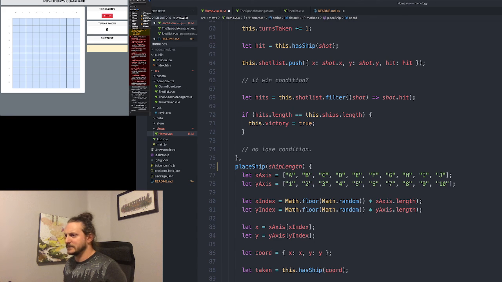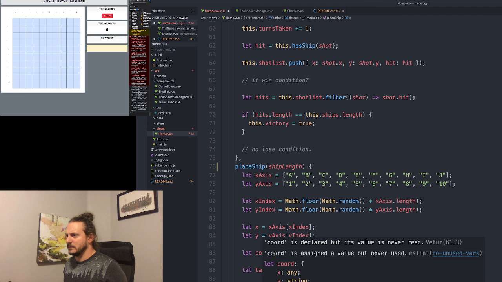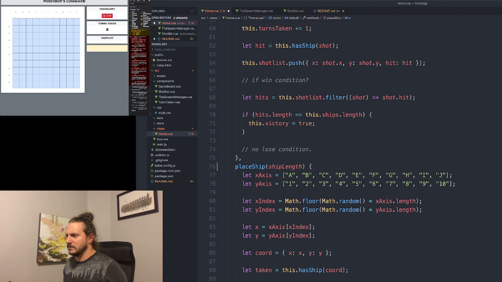If X, if Y, okay, we do the whole thing within the loop. Y index plus, well, in this case, we're not shifting the Y index.